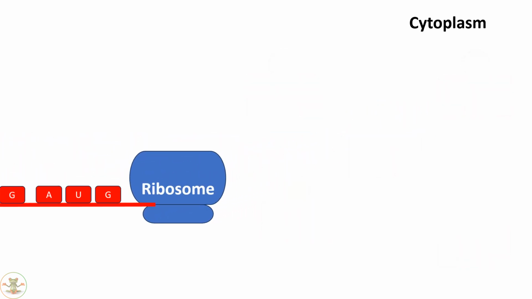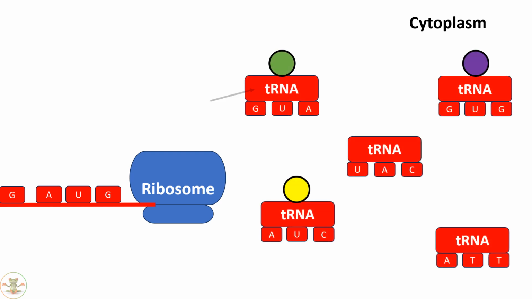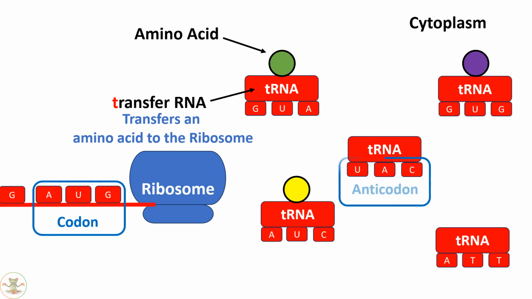Also found in the cytoplasm near the ribosomes is the 3rd type of RNA, called tRNA. The T stands for transfer, and is called this as its job is to transfer amino acids to the ribosome when they are called. Each codon on the mRNA is read by the ribosome. The example shows codon AUG being read and then matched with the anticodon of UAC in the tRNA.